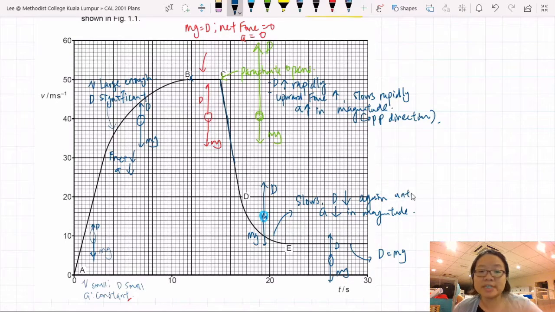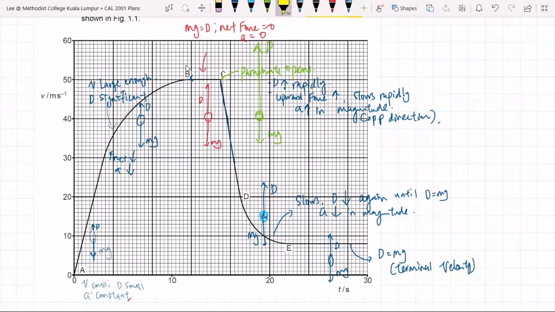Your drag force decreases back such that it is equal to mg, and once again you get your terminal velocity. I will highlight here the positions of terminal velocity. The idea of terminal velocity is that your acceleration has decreased to 0. Now this is a favorite in objective questions, and sometimes they ask in structure. The concept is very important. So if you're confused with this, arrange to come and see me.